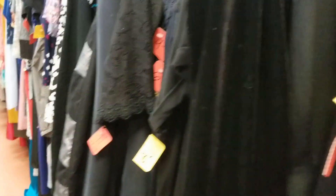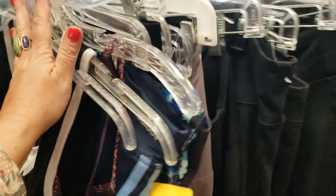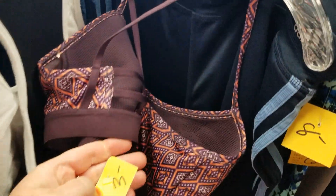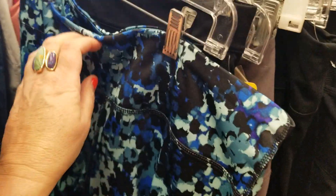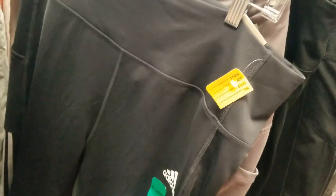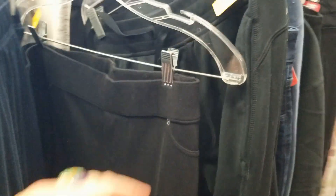I see red tags, so these are all going to be half off. This is the dresses section. It's awfully busy in here. Should we look through everything, or should I just look at half-off tags? Just to give us an idea, this is $3 for whatever this sports bra is, $6 — so everything's individually priced. 90 degrees, that's not a brand I deal with. I don't do much with Nike because there's just so much of it. These look like new with tags, extra large — I'll bet this is marked up to $15.